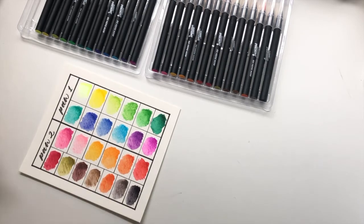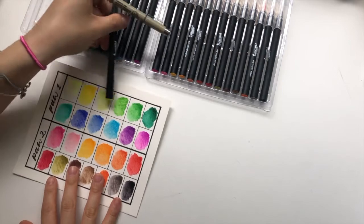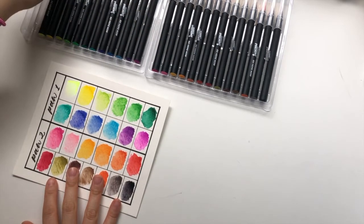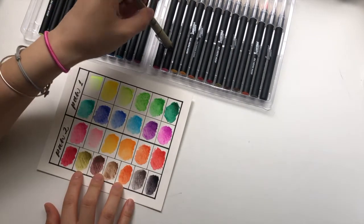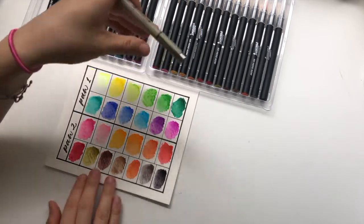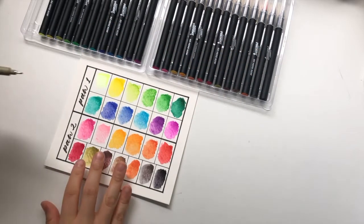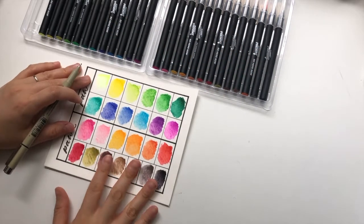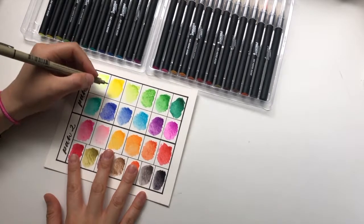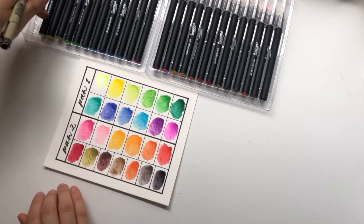Okay, these aren't labeled as is. I just kind of put them in the order that they are in the pans. In the second pan, these oranges looked so similar that I ended up skipping one by accident. So I switched the place of that one. So here's what I'm gonna do, just so that this doesn't happen in the future, is I'm gonna number these and also number the bottoms of the pens.